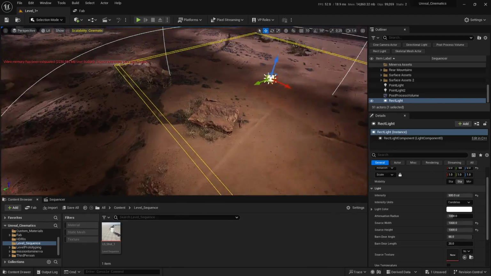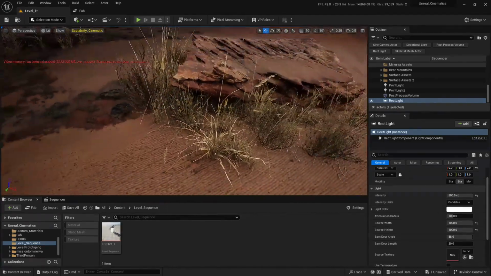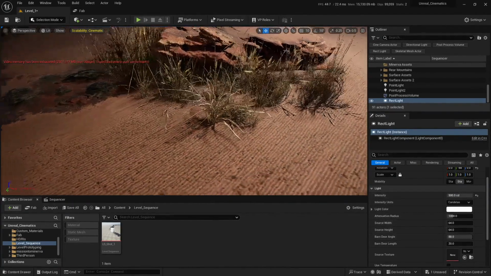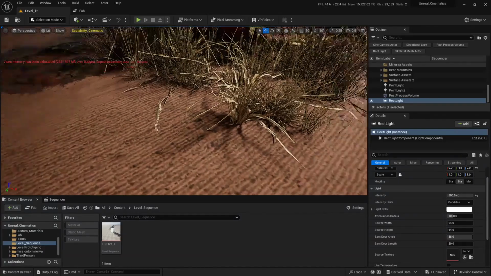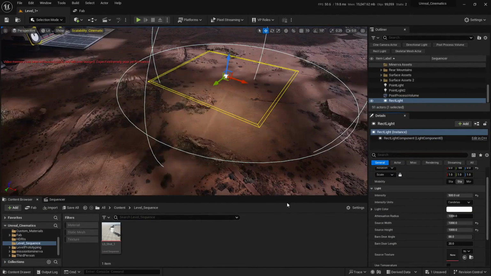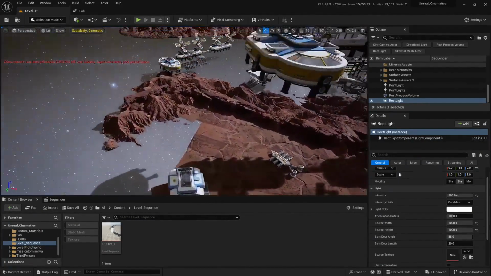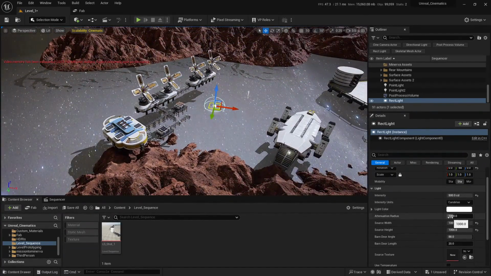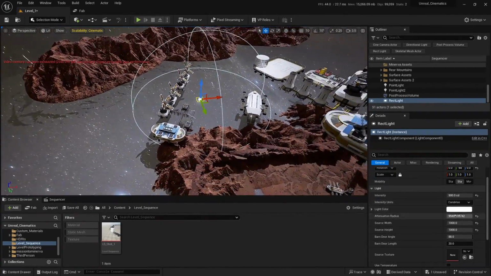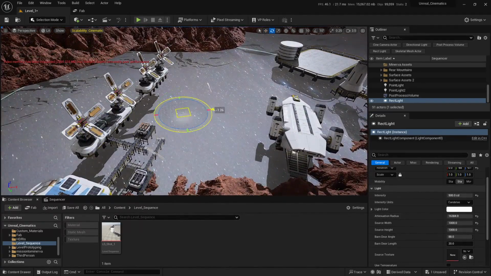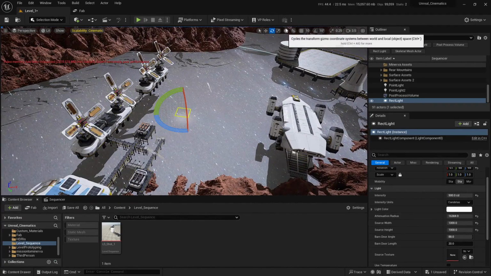Okay. You can see that it has some very soft shadows, but if I decrease the source width and height, you can now see that we have some comparatively hard shadows in here. So you can control the hardness or softness of the shadows by increasing the size of the rectangular light. Okay. So let's bring this light just about there. And I'm going to increase the attenuation radius, of course. Maybe perhaps a little bit more. And then I'm going to rotate this thing like so. I'm going to change the orientation to local.